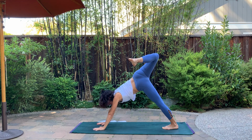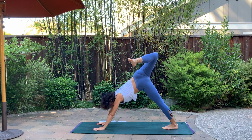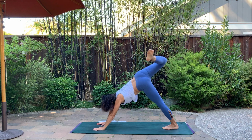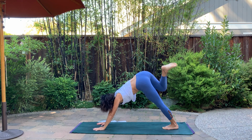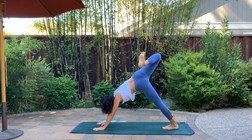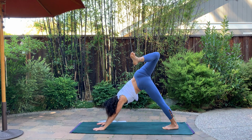Open up your hip. Shift your left shoulder a little bit forward. Make 2 big circles with your right knee forward. And then 2 big circles with your right knee back, just moving your hip joint. Come back to scorpion.